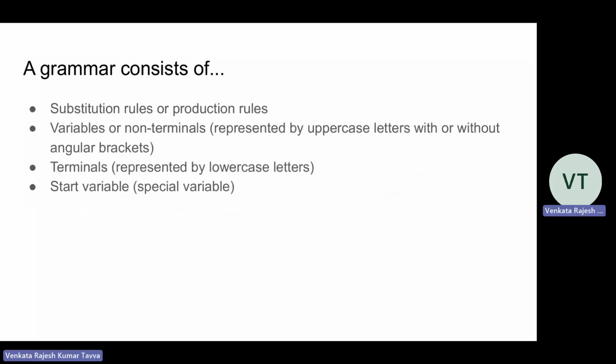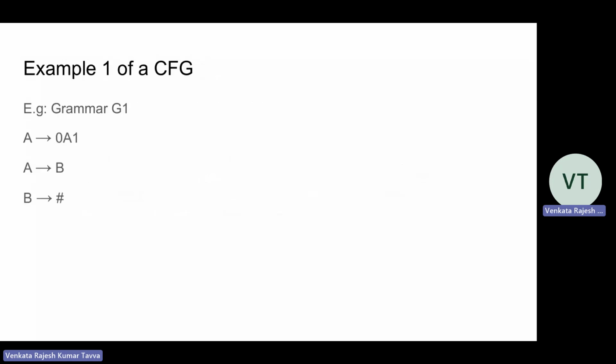And then terminals represented by lowercase letters. So all lowercase letters, English letters, as well as digits 0 to 9 and any other symbols which is not a capital letter, is usually a terminal symbol. Okay. So in the previous example, capital A, capital B, these are the only variables, and all the remaining symbols 0, 1, hash, they are terminal symbols. So terminal means the process of generation terminates with them. You cannot proceed further. So when you have a variable, you can replace it with something else.